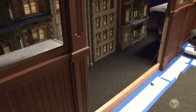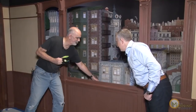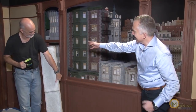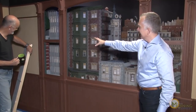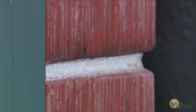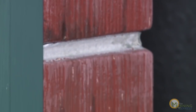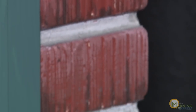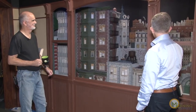And so this ledge looks like it's heavy stone, but it's not so thick. In actuality, it's just like that. Right. It's just set building, really, all of it, of course, the bricks over there. Yeah. Pat will zoom in on that, but they look like full width bricks, but really it's just an illusion as well. It's just scenery. So those are some of the tricks of the trade you picked up from set building through the years. That's right. Well, it's great to see it come this far along.